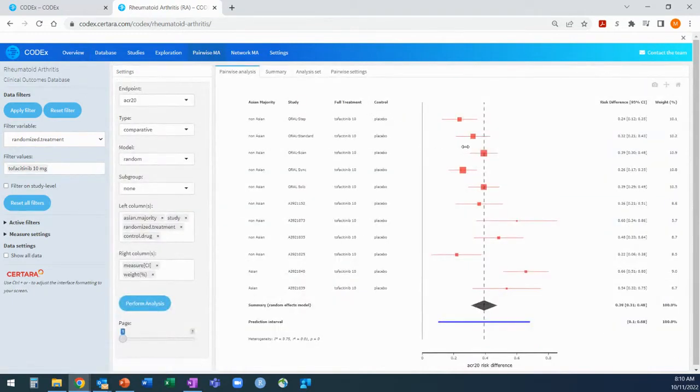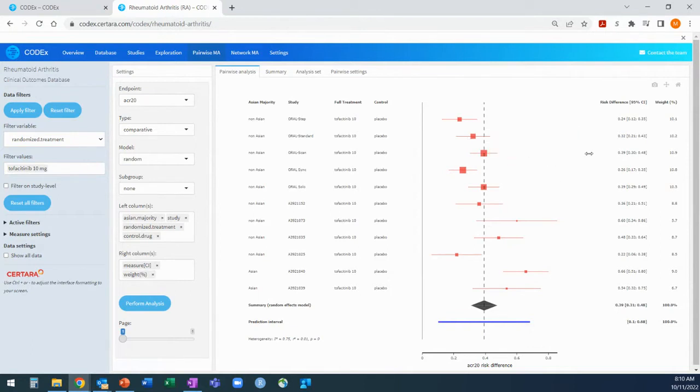And here you can perform a pairwise meta-analysis for tofacitinib 10 milligrams versus placebo, including the 11 studies that have made this comparison. And this forest plot shows you the various results you see across these trials.